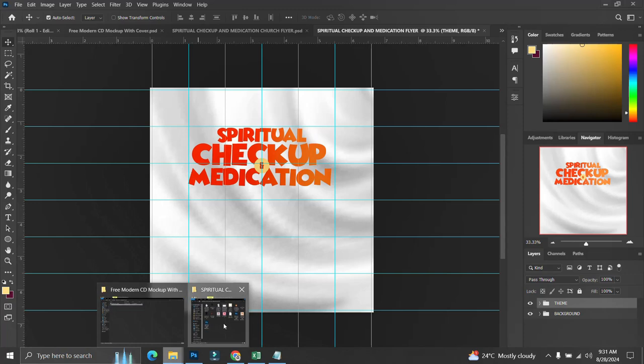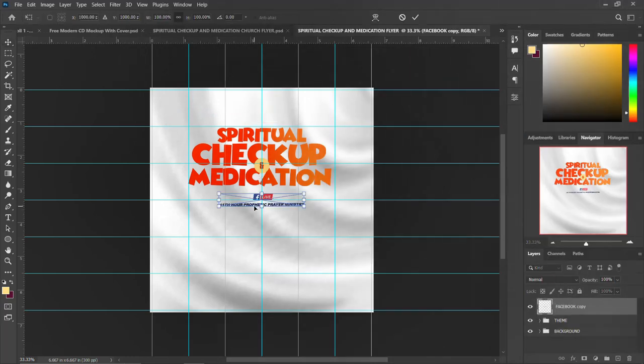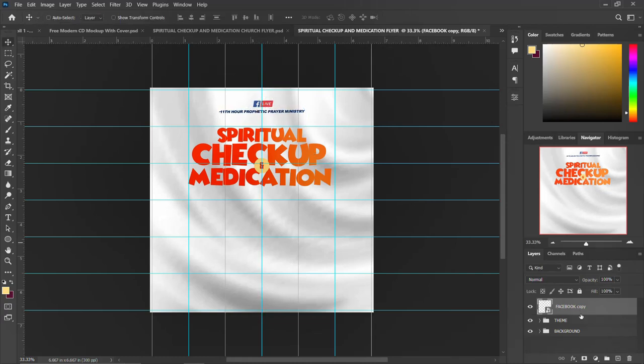Now let's go and bring one more. I think we didn't bring the church logo. So drag this and then put it on top. Okay. And then pick it and push it up like this. And that is awesome. Control A. And then let's center it. It's at the center already. So Control G again and put it in a group and then call it logo. All right. So meaning we are done with the logo.